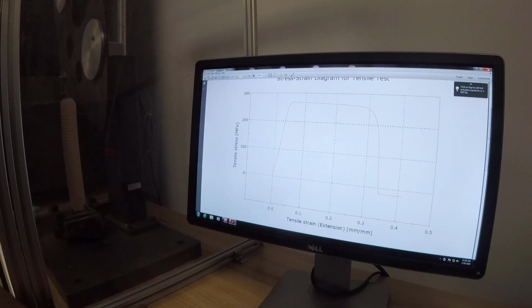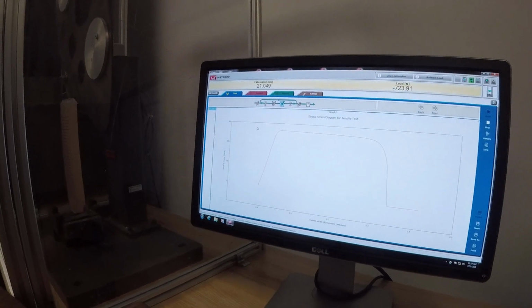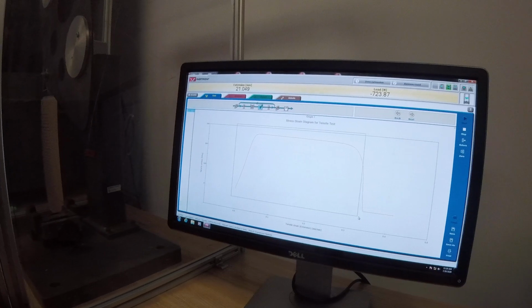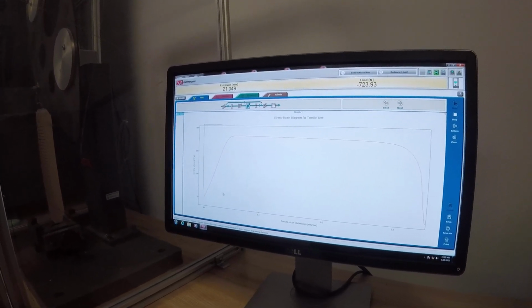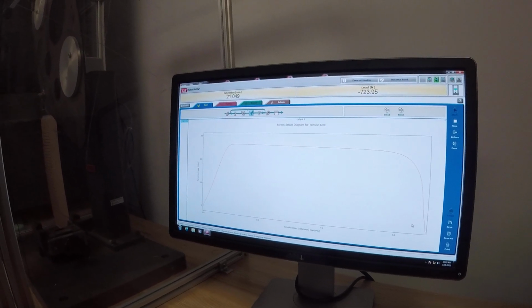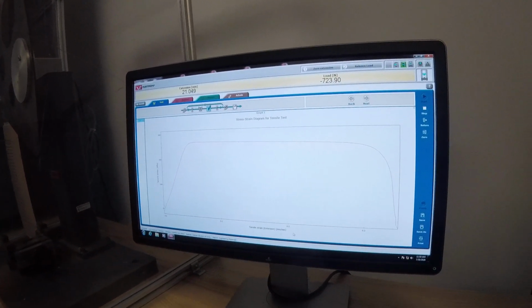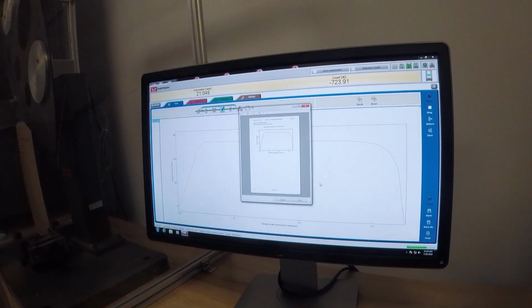So let me get another graph here too. This graph is going to be from here to here. I can even make it more precise, from here to here. Yep. So I'm going to print this as well.